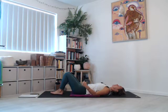Take a full feeling breath into the lower part of your belly, so just above your pubic bone. And then exhale to the very, very bottom of your exhale, so all the way.